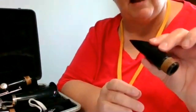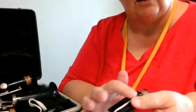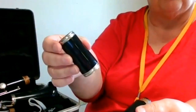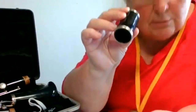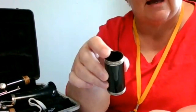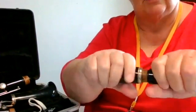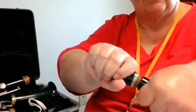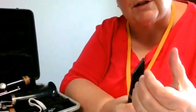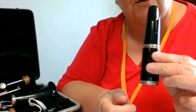This is the mouthpiece — you can see it has a flat side. That's where the reed is going to go. The next piece I'm taking out is the barrel. You can see through it. One side is a little bigger than the other — the smaller side I'm going to put up against the mouthpiece and then gently twist it together. If you just try to force it, it's not going to go together very well. So these are the first two pieces.